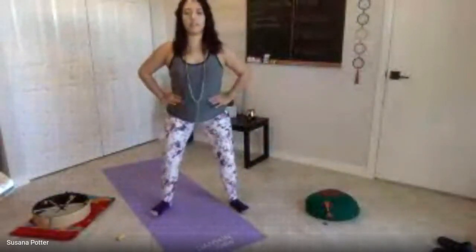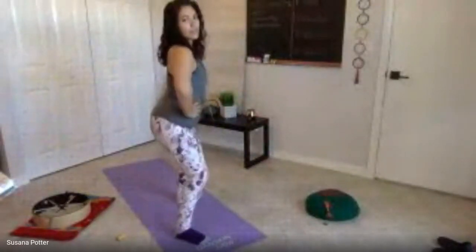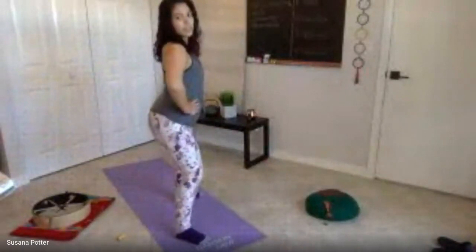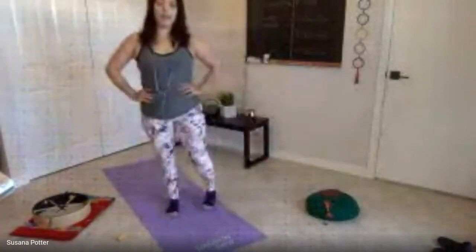Good. And now dip forward and back. Forward and back. Forward and back. Good. And rotate the hips. A big circle. Rotate the other way. Good. Coming back to a parallel position.